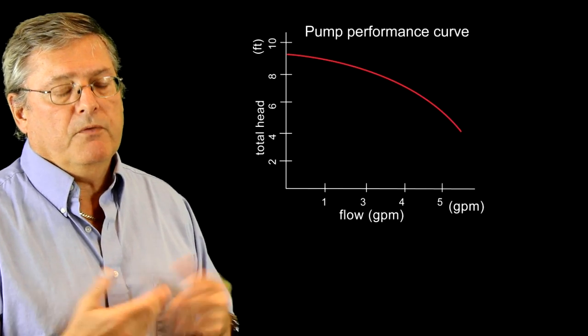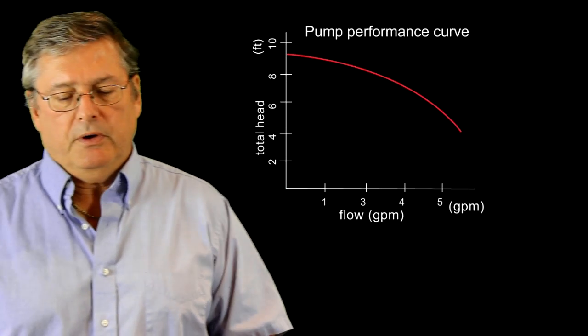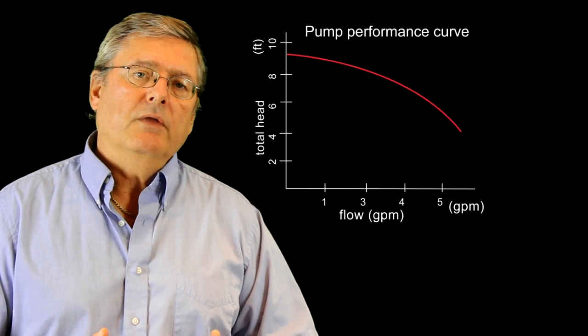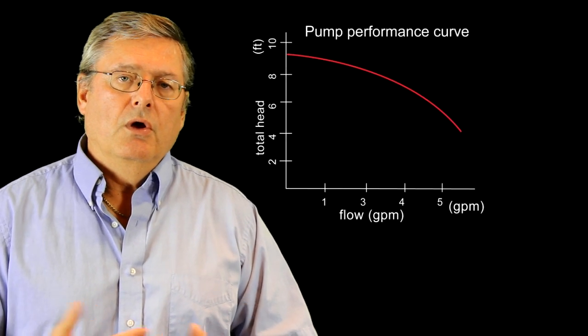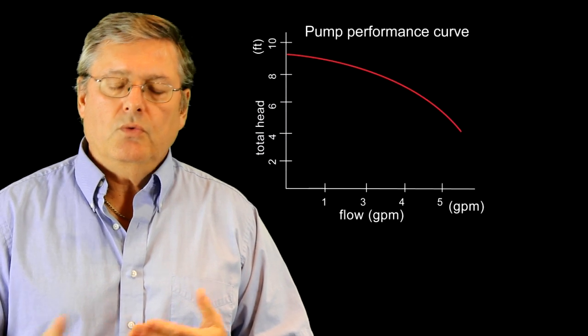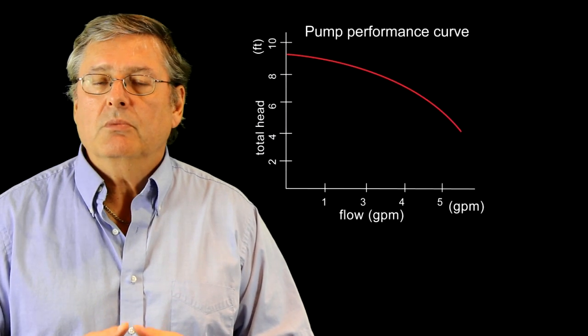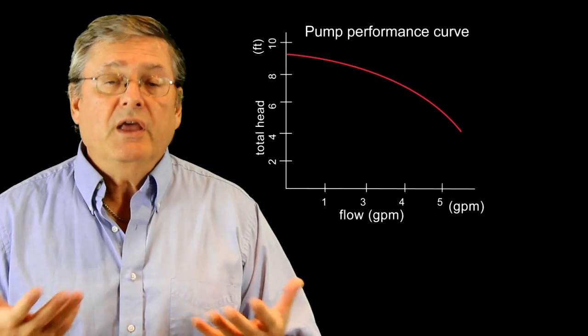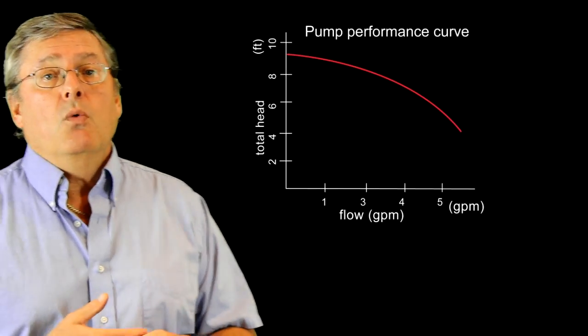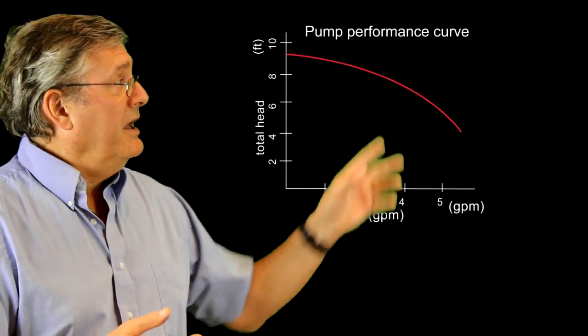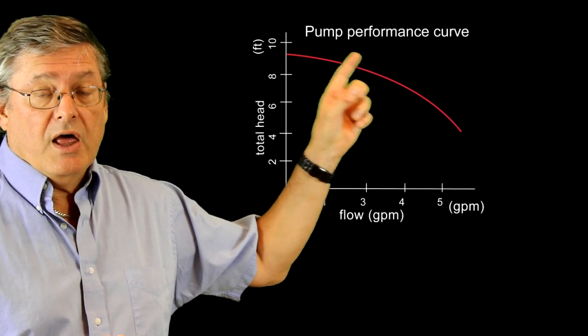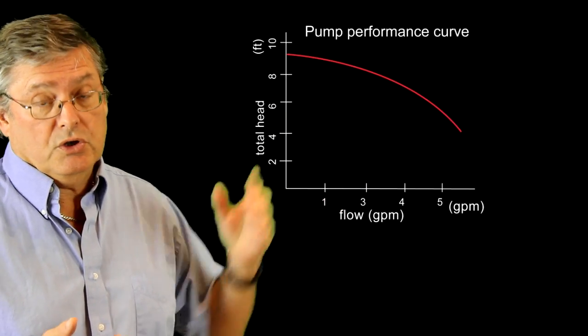So when you go to the pump store, you're looking at the box information or whatever is available, and they tell you, 'Well, this pump will lift a maximum of four feet.' They mean the head will have a maximum four feet. Well what they're saying really is that the head at the lowest flow, at zero flow, is going to be four feet. So that's if you need four feet, you're not getting any flow. That's not very good for you.